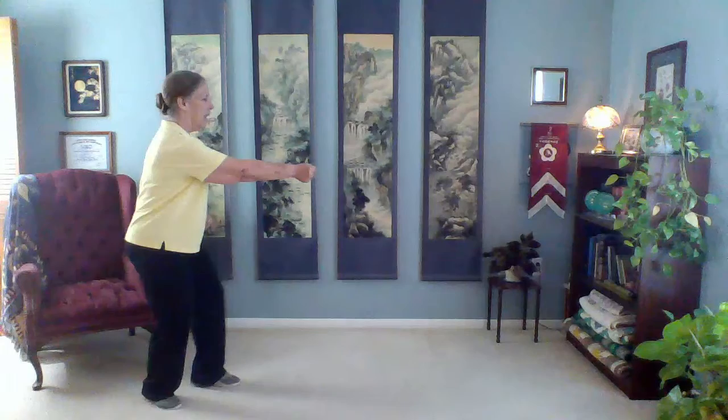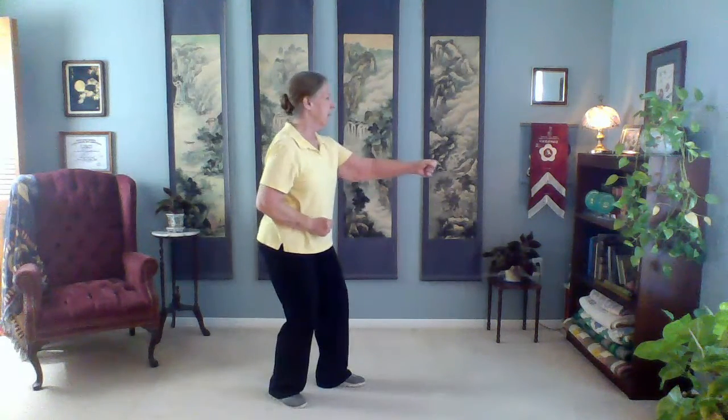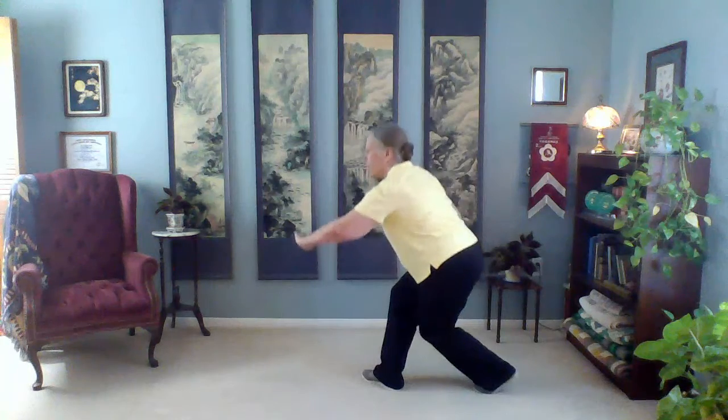Pay attention to the turn. We're going to do this one more time. Pay attention to the turn. Pay attention to the stepping and the change in the feet. Just back and forth once. Right foot back. Right hand first. One. Left foot front. Right foot back. Left foot still front, right foot still back. And turn. Pull in. Right foot down. Step through. Change feet.